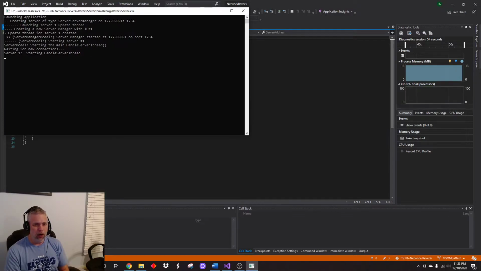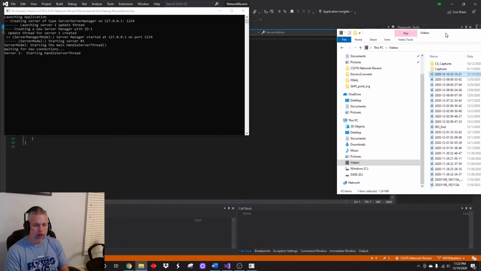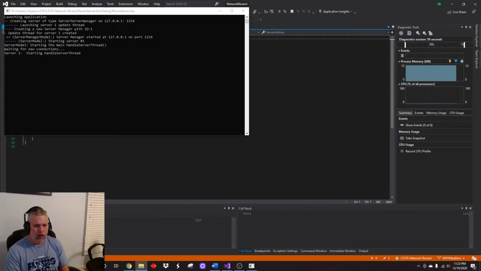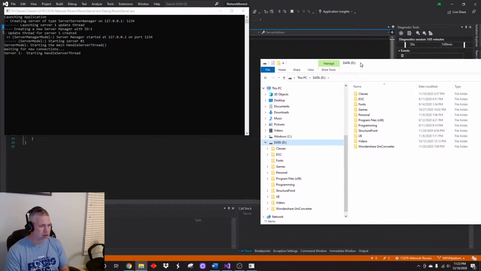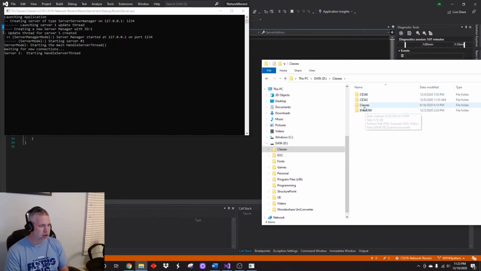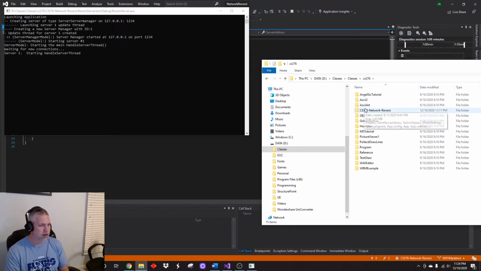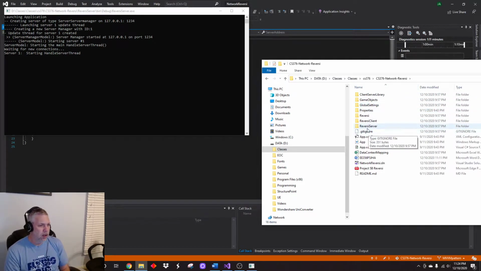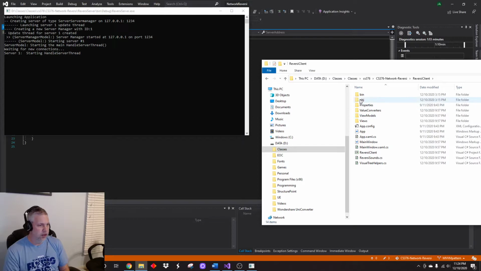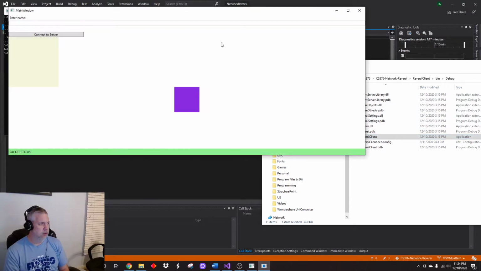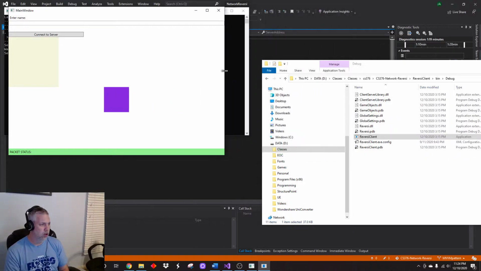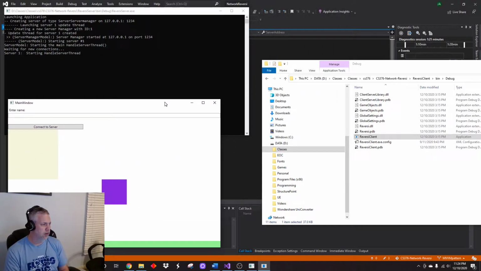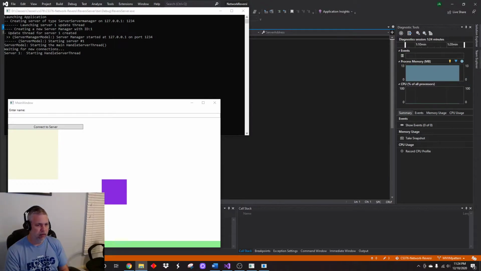Now, if I go and launch from my other window here, maybe if I can find it. Oh, where'd it go? Oops. Apologies for that. Pull this over here. Let's go find classes 76 Network REversi. It's about 9 directories deep, but that's about par for the course. Debug. Okay, and so I'll spin this guy off. And so this is what the initial client window will look like.